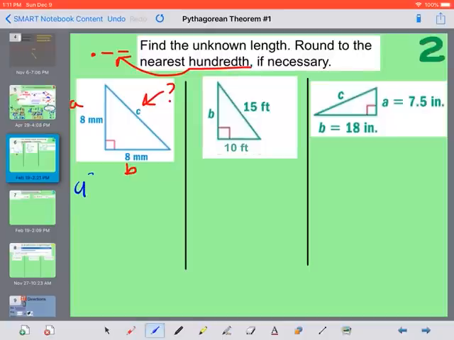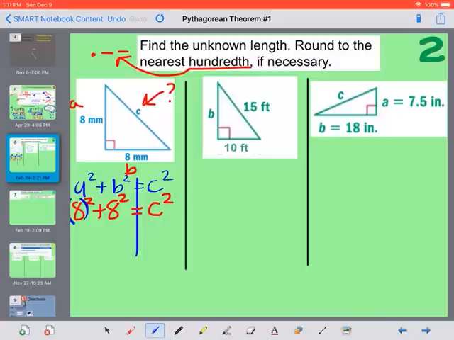So I would start by writing our equation, or our formula that we're using, a squared plus b squared equals c squared, and plug in what we know. A is 8, so 8 squared. B is also 8, so 8 squared, equals c squared. We don't know what c is. But each of these numbers we could really put in parentheses if we want and square them. 8 times 8 is 64. 8 times 8 is 64. And then over here we just have c squared. So if we add those two together, 64 plus 64, we should get 128. You can use a calculator if you'd like.